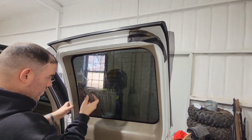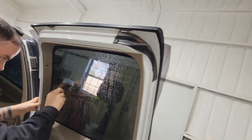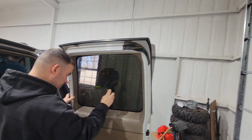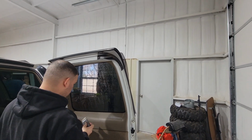So we are going to scrape the defroster lines, or Clay is. And he's making it to where it's got the ridges. You can feel them. And over here where he scraped is baby smooth. So the tint will lay flatter and probably last longer without getting any kind of bubbles or air lines in them.